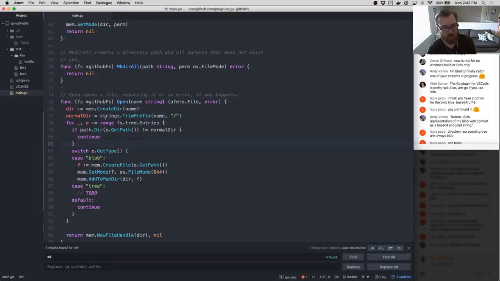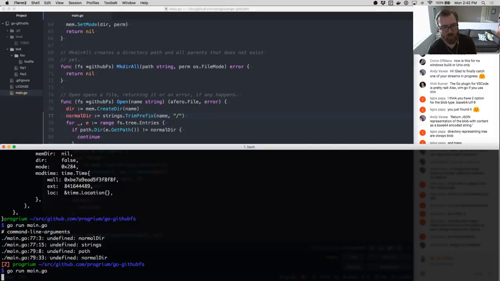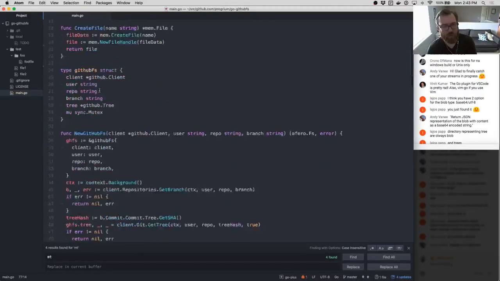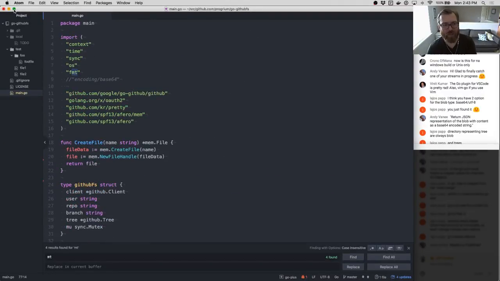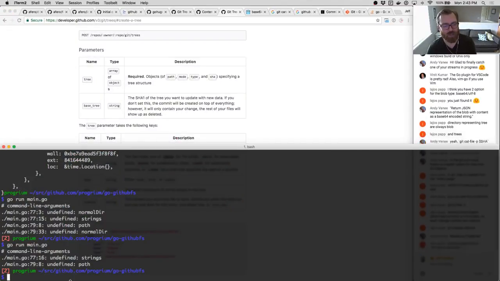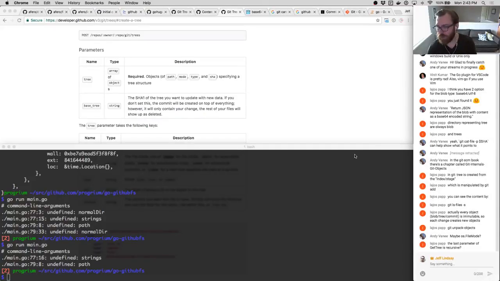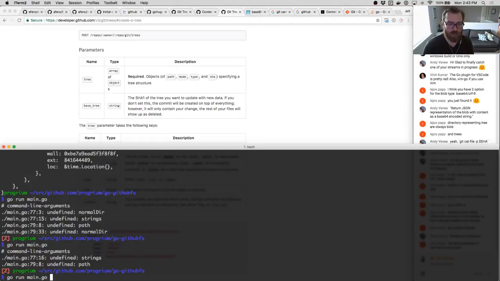Okay. Maybe I close Atom and then come back to this project because Atom is acting really weird. So yeah, I could change it to be not recursive, but that would mean having to go and look it up for every directory. I just figure for now, while prototyping, it's easier to just deal with a fully recursive approach, like just get the entire repository's tree data.